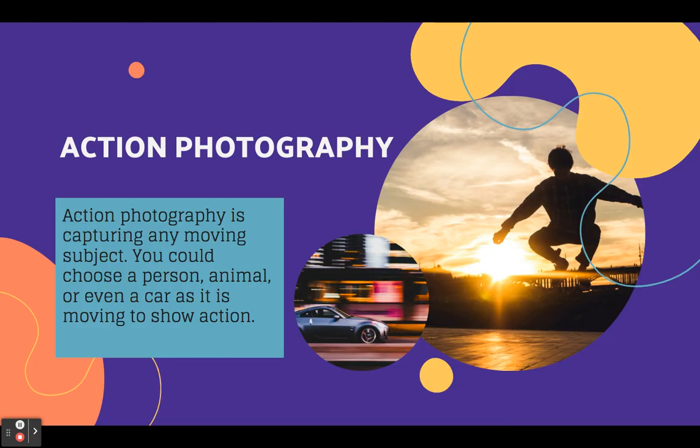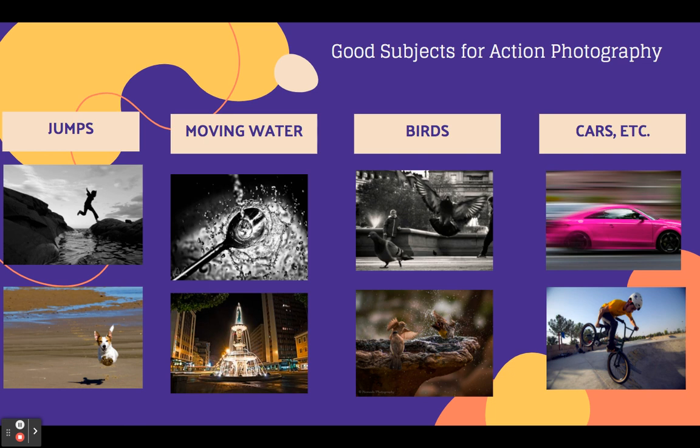The second part of this week is perhaps you may not be able to find an example of sports photography. You may not be able to set up something like that, but you could possibly do something that's action photography. So, action photography is capturing anything that's moving, any moving subject. And remember, when we say the word subject, we're talking about what are we taking a picture of. So, whatever is that main focal point in the picture. This could be a person, an animal, or even a car, something that's moving that can show action. So you could have somebody showing action by actually jumping. You could have like a dog. You can see the example right down here with a dog jumping, right?